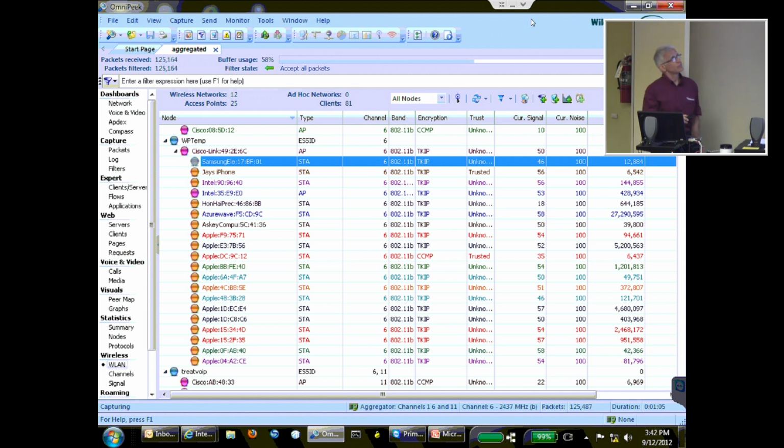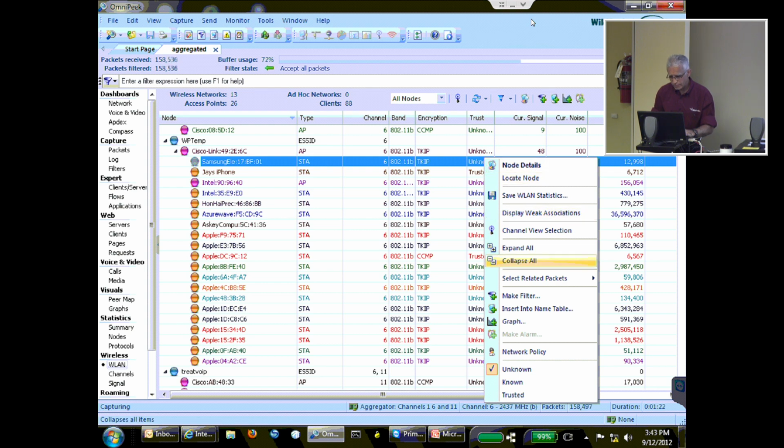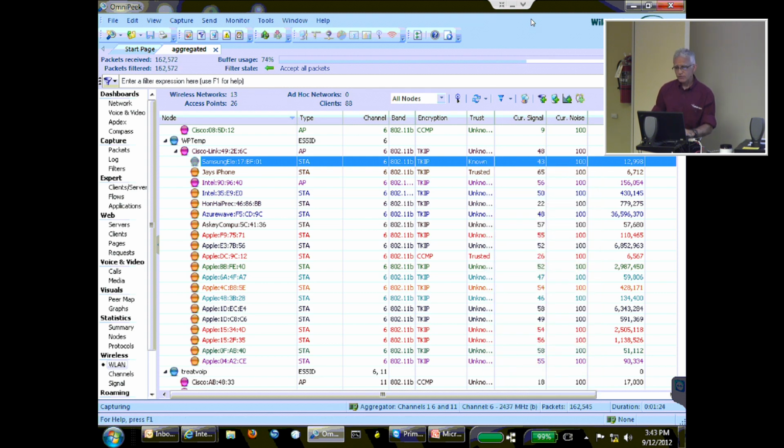So, for example, if I were to look now and say, what's up there, I have all these unknown devices. That's all you guys. And that would appear to us at first as rogues. So, what we would need to do, if we determined that you guys were all trustworthy, is start to go in one by one and assign, at least, maybe you're not trusted, maybe you're known. And we just go down the list that way.